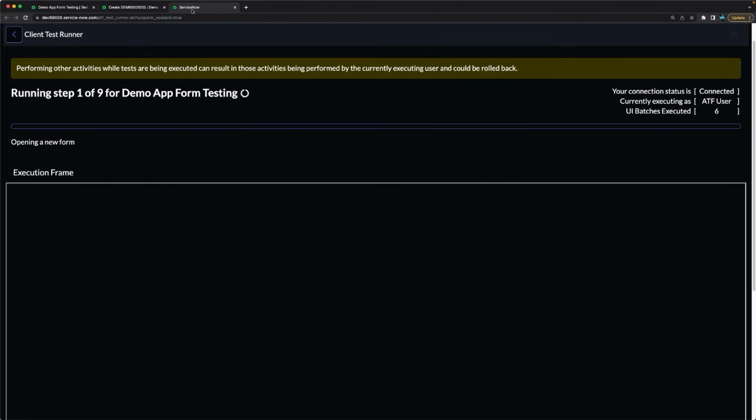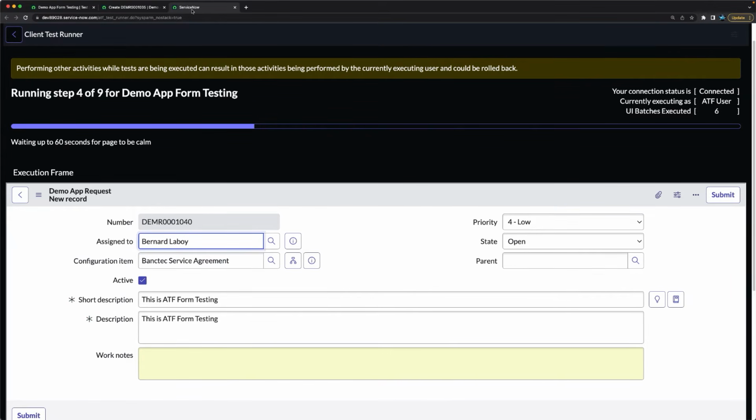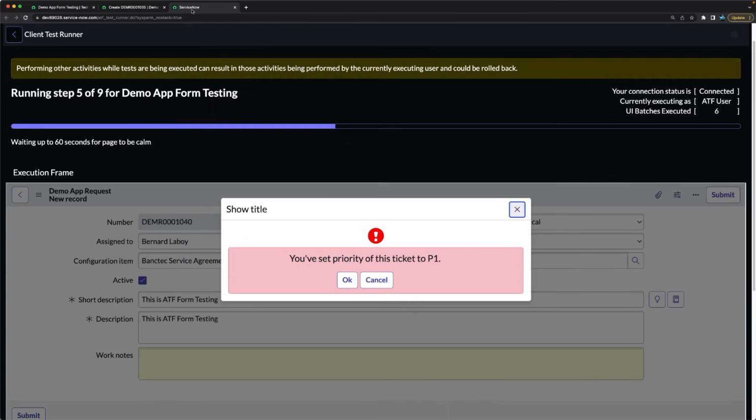And now see the execution. So it is waiting for the test to run, opening the new form. It will assign to, this time, a different person, not Able Tutor. So setting up the fields. So see, we have Bernard Laboy this time, and I'm going to click on OK now, and I will submit the form.